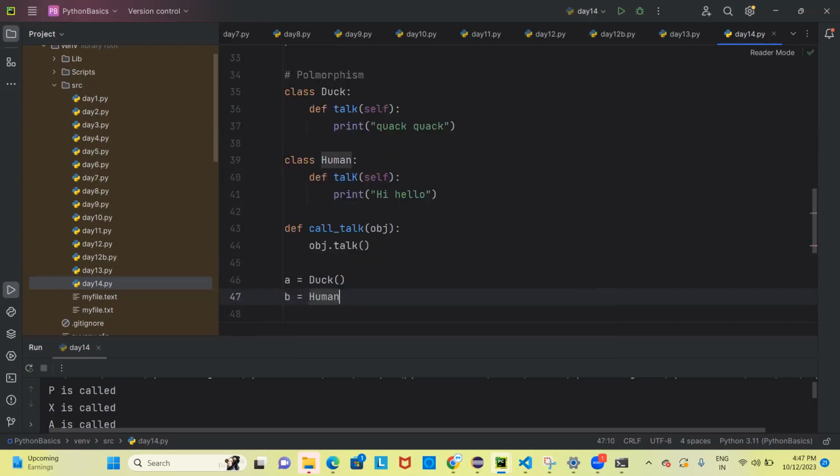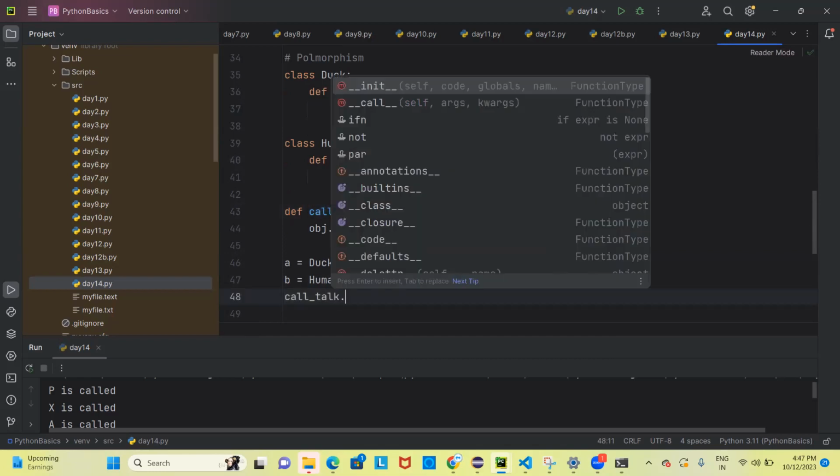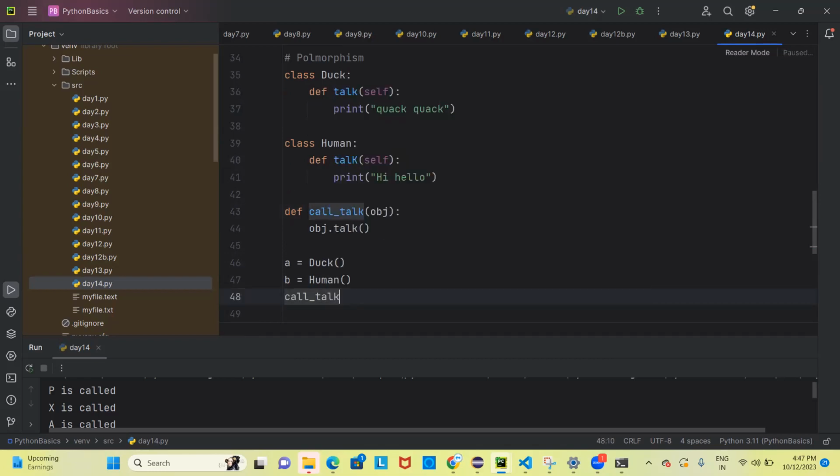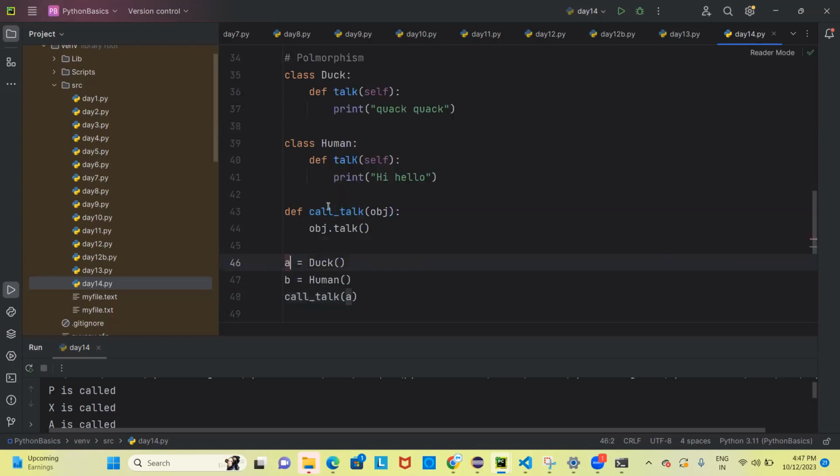Now a and b are the objects. And to this call underscore talk method, if I pass the a object, what will be the output? This a object will be received here and a dot talk will be called. Means duck's talk method will be called, and I will be getting the output quack quack.